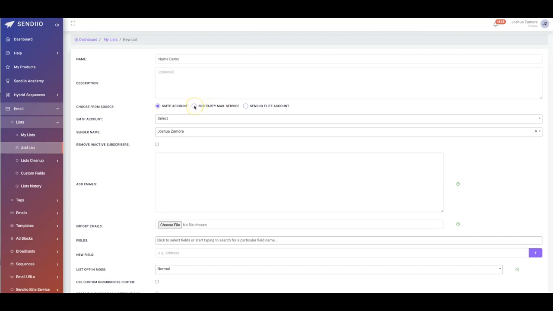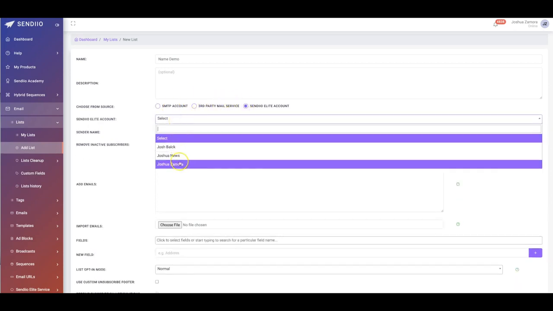We have just about every major SMTP provider out there integrated into Sendiio, so that makes it easy for you to connect a third-party SMTP as well. And then we have our Sendiio Elite account, which is an exclusive private option where you can connect to our servers, but we open that up very rarely. Those are the 3 options that you have.